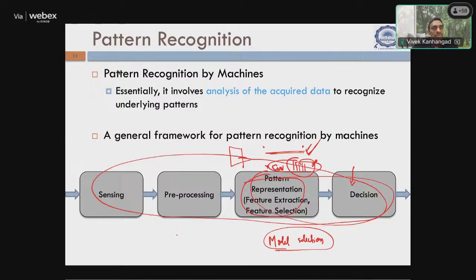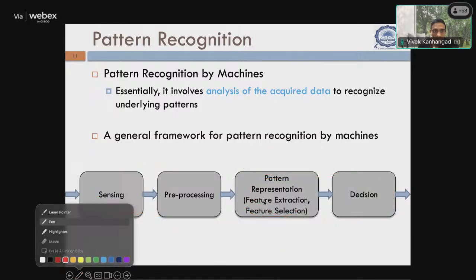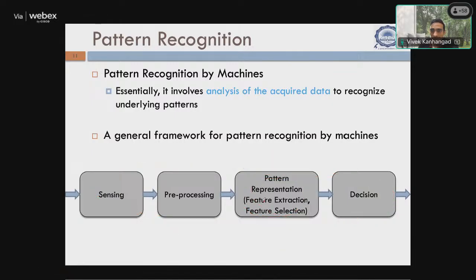Do we have to use feature extraction and feature selection when we use CNN? We don't have to do it explicitly. Shamli's question is, do we have to perform feature extraction and feature selection when we use CNN? We don't do it explicitly, but remember, feature extraction is not the right word when it comes to CNN. Instead, what it does is feature learning. It also computes features.